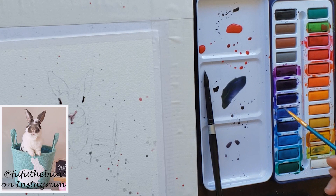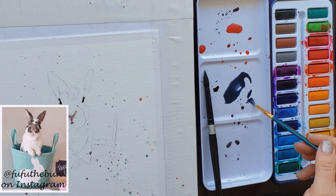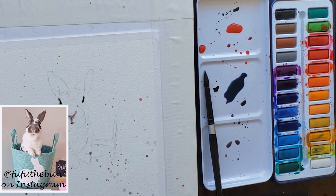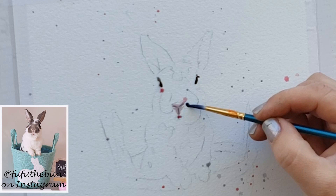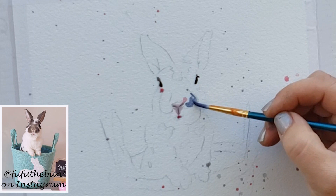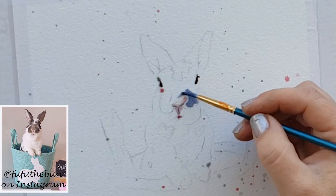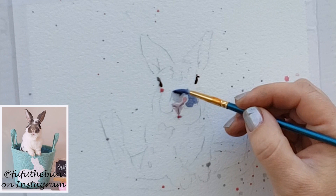I'm graying down my color using yellow, because yellow is the complementary color of purple — that's how you figure out how to gray down purple. I didn't want a pure purple bunny, I wanted a gray bunny, so I mix some yellow with purple and keep adding a little of each until I have the right gray. Here I'm painting on perfectly dry paper to keep it really simple for beginners and just enjoy the process.